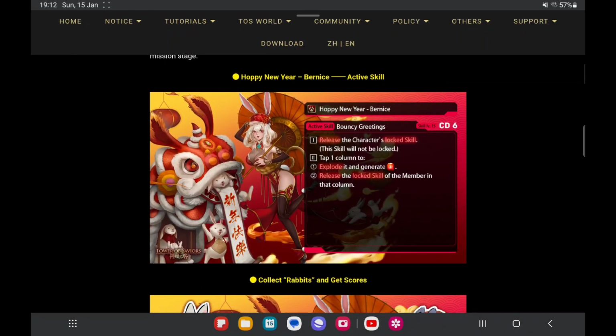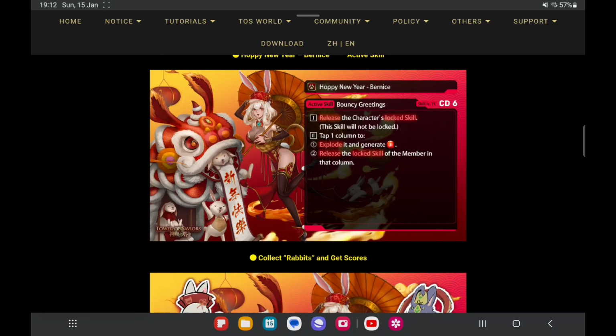Okay, now we are looking at the New Year guild missions card. Happy New Year. Very nice. Her active skill: release the character's lock skills. This skill will not be locked. Tap one column to explode it and generate enchanted fire. Release the lock skill of the member in that column. So I can say it is a flexible unlocking skill, which means she unlocks herself while we tap the member there which we want to unlock.